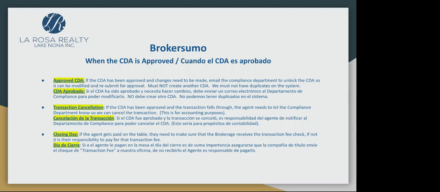I have some agents that don't even tell me that the transaction was canceled, and it's a little annoying. And then they upload everything and say the transaction was canceled, but they never submitted for approval. It happens a lot.